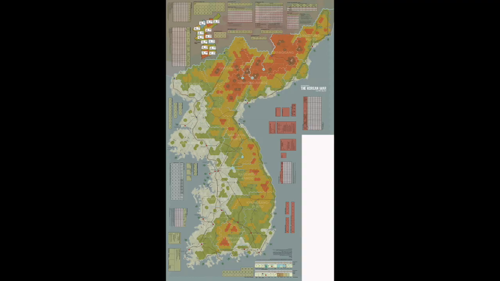Complexity is 7 out of 10, solitaire suitability is 6 out of 10, timescale 1 month per turn, the map scale is 7.5 miles per hex, unit scale, battalions, regiments, brigades and divisions. This is a 1 to 2 player game, best with 2 or more. Playing time is 4 to 8 hours depending upon scenario, 20 plus hours for the campaign.